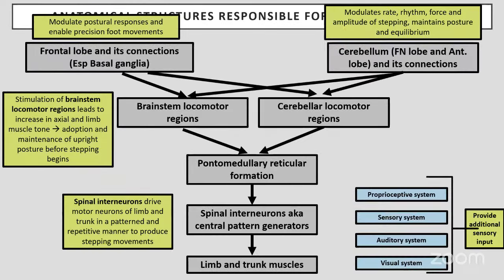Okay. So just tell me, what is the main center in the brainstem which is responsible for gait? Ma'am, midbrain. See, there is the pedunculopontine nucleus. Yes, okay, ma'am. So what happens? There is a brainstem locomotor area and there is a cerebellar locomotor area. And from there, the fibers come to your pontomedullary reticular system. Yes, ma'am. In the descending motor pathway, there is the pontine reticulospinal tract and the medullary reticulospinal tract.